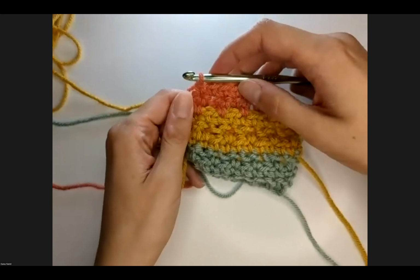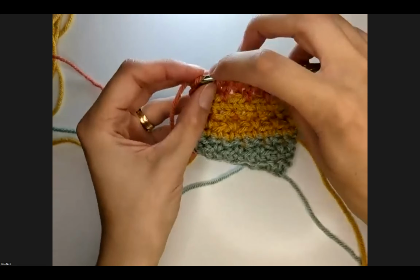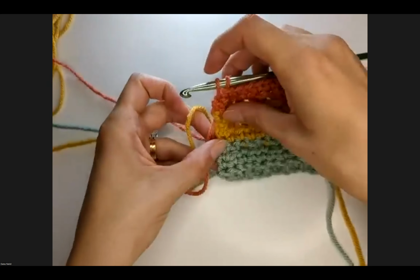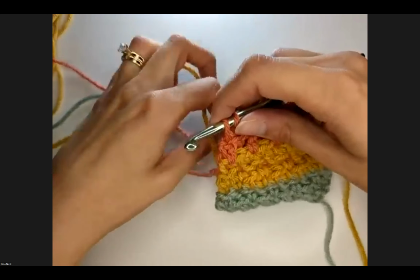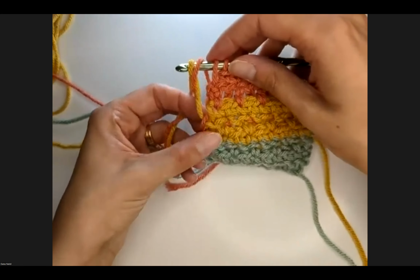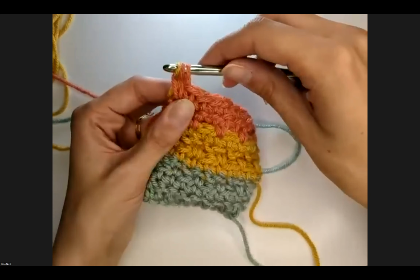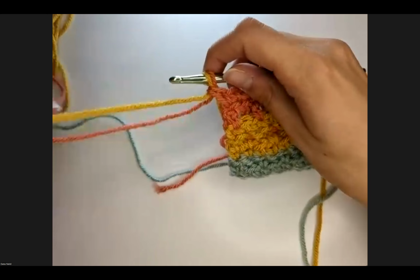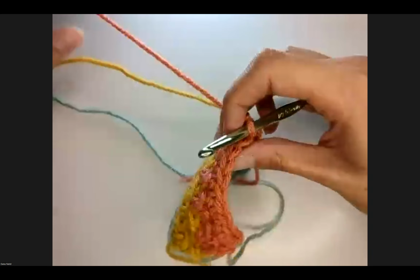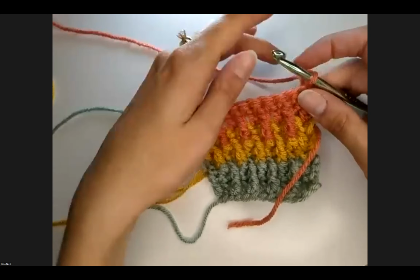Okay, so we've done two rows in this color so far. Once again, we're tacking down whatever color is available at the end of this row to prevent long floats from forming. So just yarn over with both your colors, pull through, one with your working color. Okay, this is row three. So at the end of this row, we're going to be changing colors.